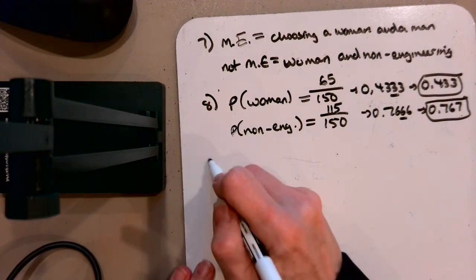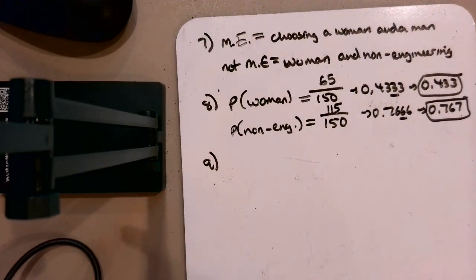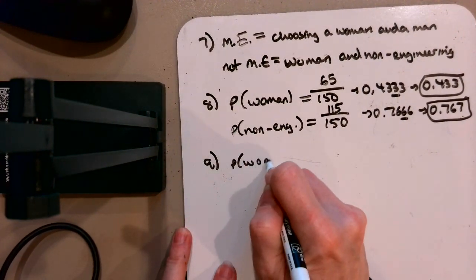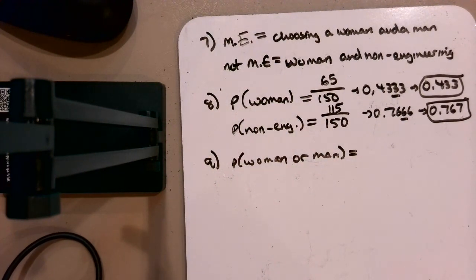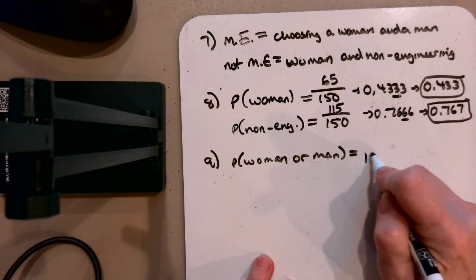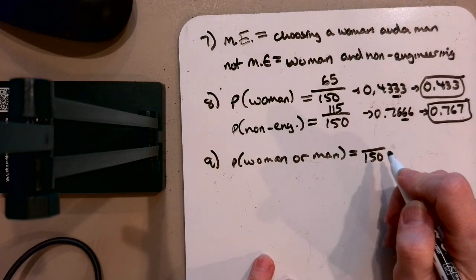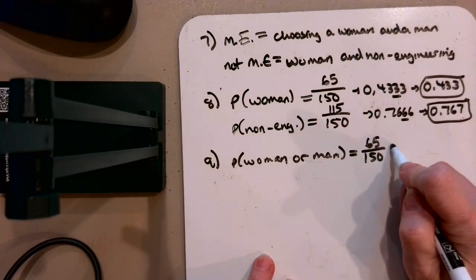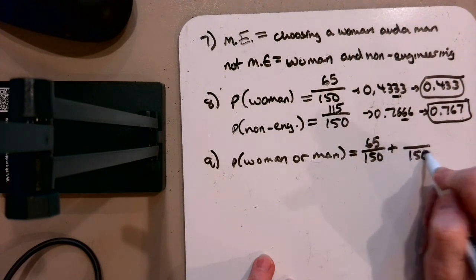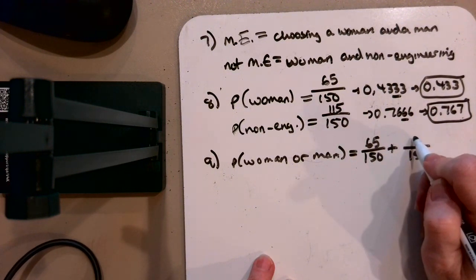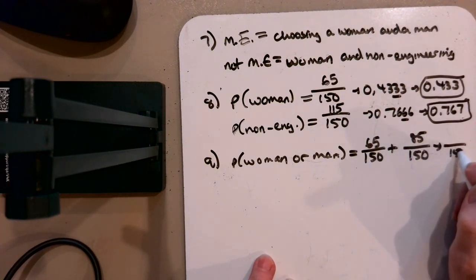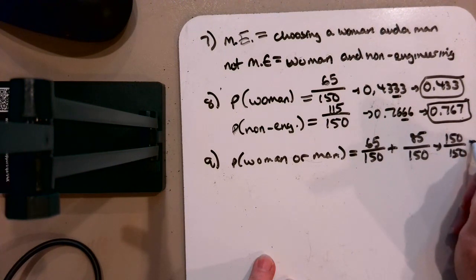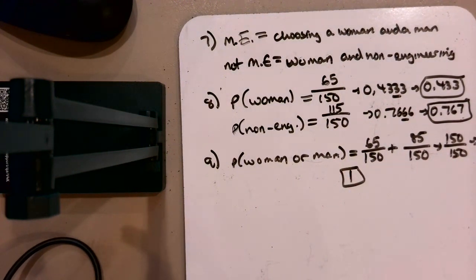But for question number 9, one version said, find the probability of choosing a woman or a man. So these are mutually exclusive. They cannot occur at the same time. So the shorter addition rule, or is the addition rule. So out of 150 people in total, the probability of choosing a woman, 65 from the first row out of 150. Or is the addition rule, out of 150 people, second row total, 85 over 150, probability of choosing a man. Keep the common denominator of 150, add the numerators, you get 150 over 150. So your answer is 1.